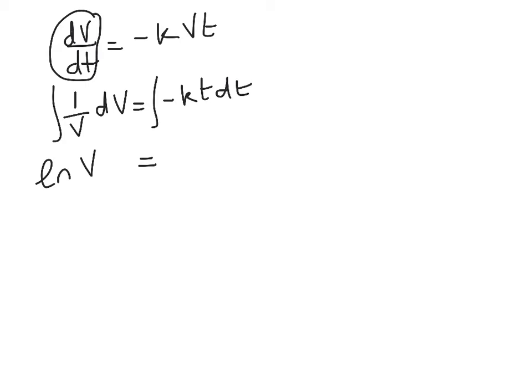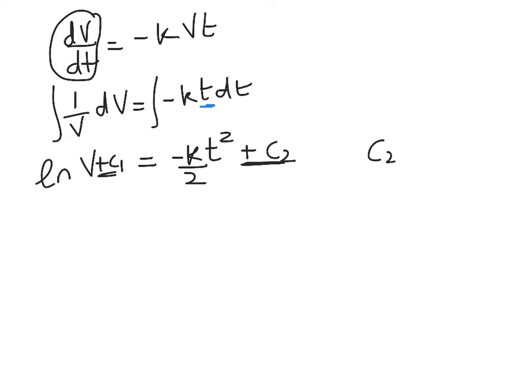So on this side we have the natural log of v, and on this side we have, well, let's have a look. My variable's t, so that's going to go up to be t squared, so it's going to be negative k t squared, and that needs to be divided by 2. I'm going to put the constant of integration plus c over here on this side. I've talked about that a bit in the earlier video, that we don't need to have a plus c here and a plus c here, and if we do that, it's just going to make things harder, because it's just an arbitrary number. So we can have this as c1 and this is c2.